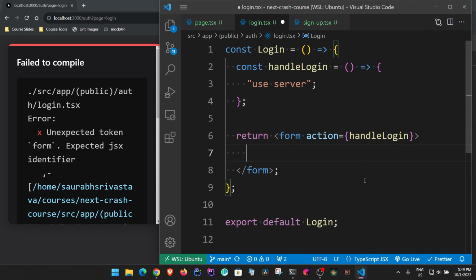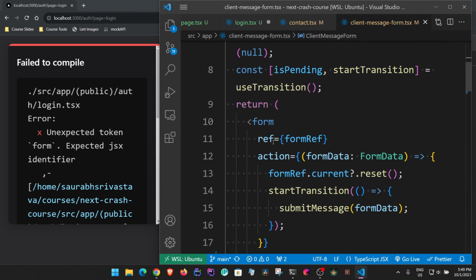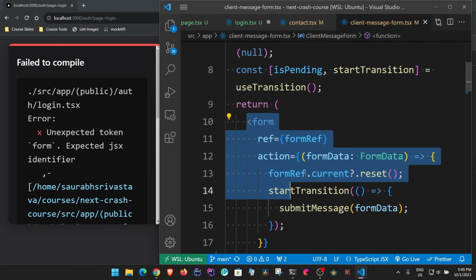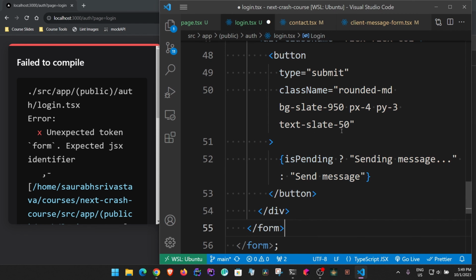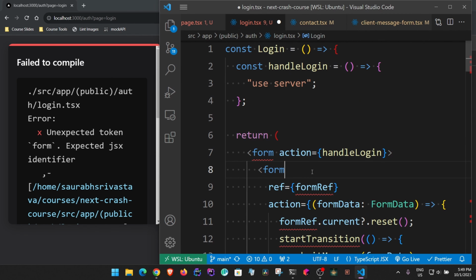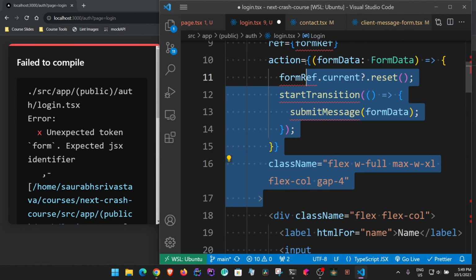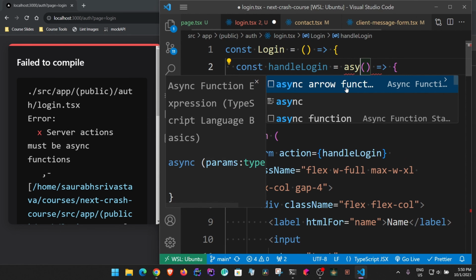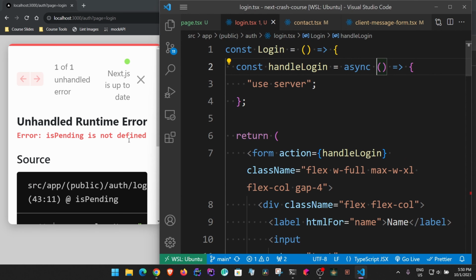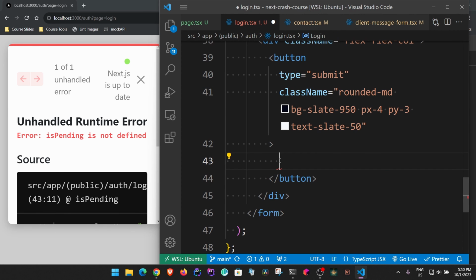And here I will have simply a form. So let's go to the contact page in this client form. Here we can have the same functionality that we see here. So let's simply copy paste this entire thing and paste it like so. Go up top and remove this entire thing. We want this, we don't want any of this. And that's it. Now we also make sure that this is always async, and isPending is not needed because we are not using isPending, so we will remove this for now. And this will basically be login, and this is it.